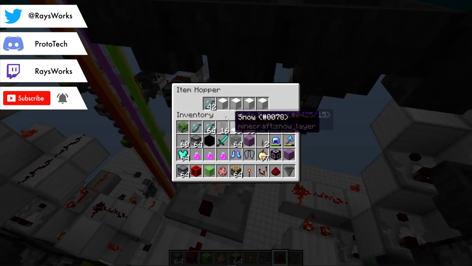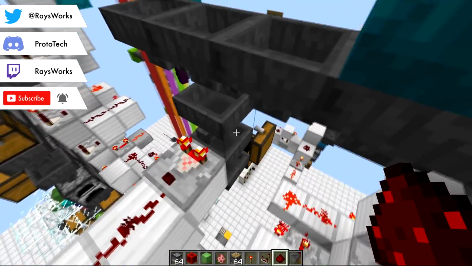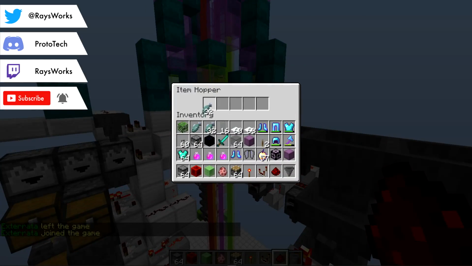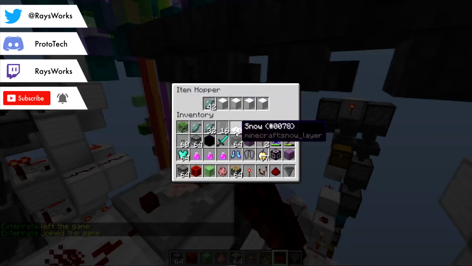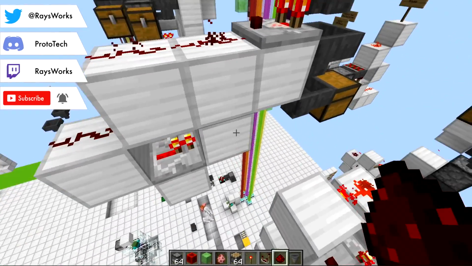And only the same items as this will be able to get pulled out from the top hopper line and down into here and down into this chest. So I put some raw fish in over here. Move across, get pulled in, then get pulled down and into this chest over here. And the filter is pretty simple.